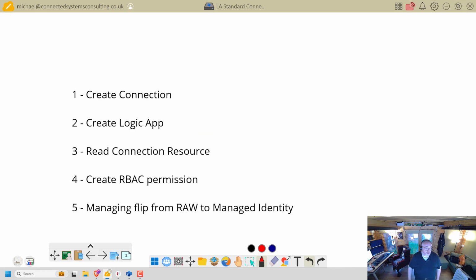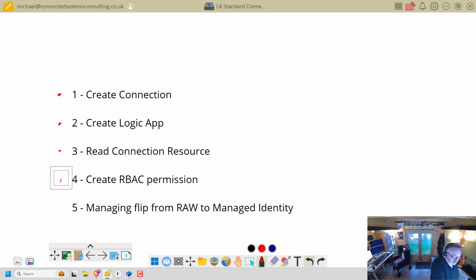Now, the process for how you would do this is the bit I want to go through today. There's a number of steps you need to handle in the solution that you're going to build. The first one's going to be creating the connection, that API connection in the cloud. How are you going to handle configuring that and then handle that across the deployment to other environments? You would then have your Logic app created. Now, I'm going to do a bunch of stuff in Terraform. One of the things I'm going to have to do is after I've created my connection, I'm going to need to read the connection to get things like its ID and stuff like that.